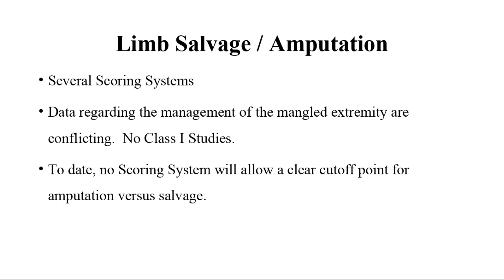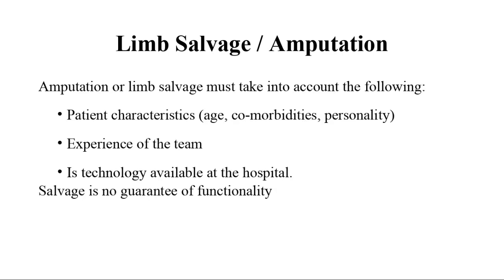And usually that decision is very hard to make because the patient may not want to give up their limb. And it depends on a number of factors. Yes, it depends on the patient characteristics, the age, the comorbidity, the personality. It depends on the experience of the team to do the salvage procedure.